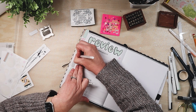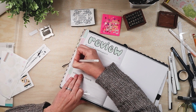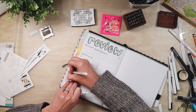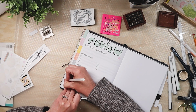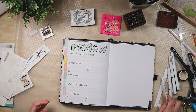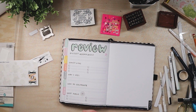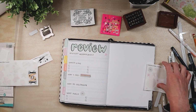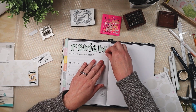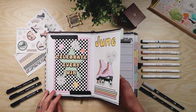Now, on the right-hand side of the page, which is blank right now, that is kind of space I wanted to leave open for memory keeping. I've been doing that since January, and I have been doing 0 memory keeping. So that's another space where the intention is there, and I'm going to keep it there because it's really something that I want to incorporate more of. I do keep that space as blank as possible to allow as much creativity as I would like or need in that moment where I'm sitting down and getting ready to memory keep.